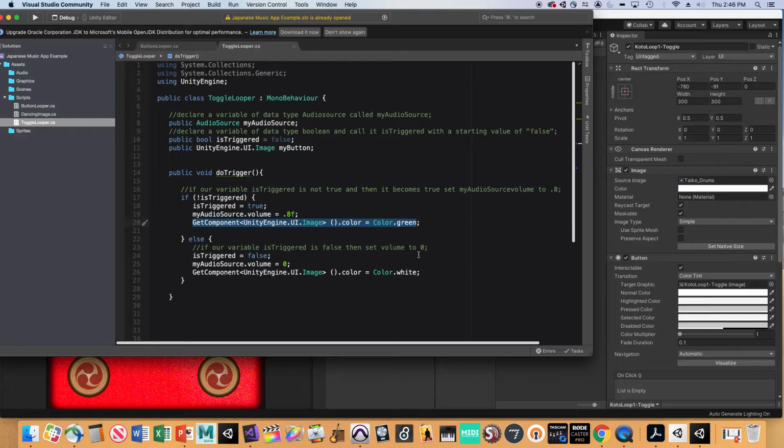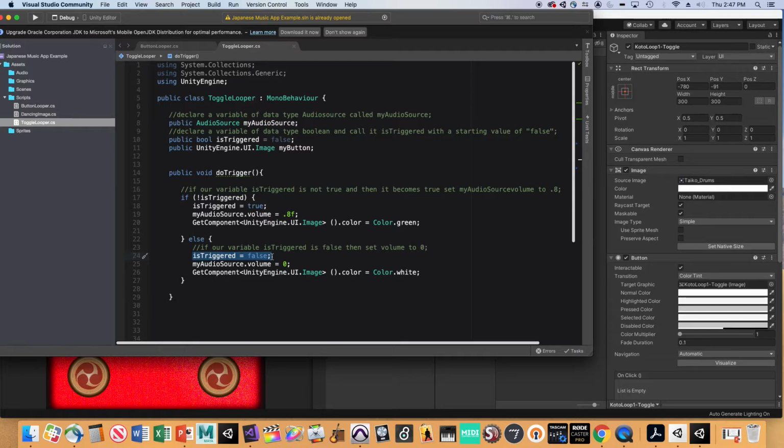So another condition that I have to test for in this function is the condition that the button is actually on and triggered. Okay.